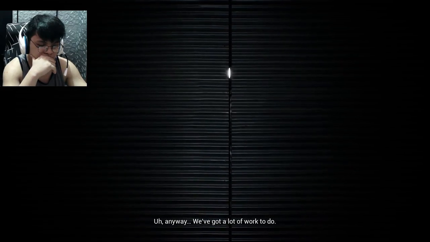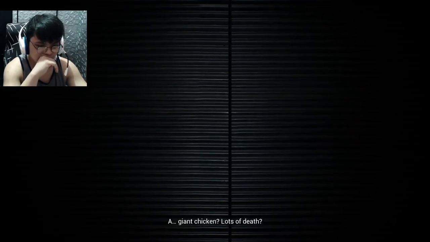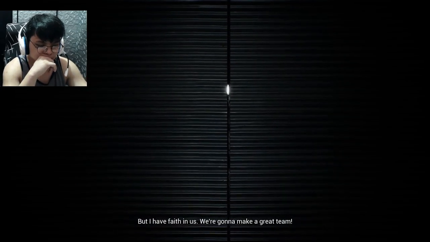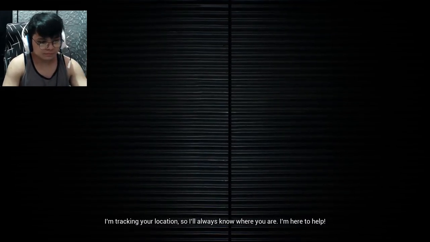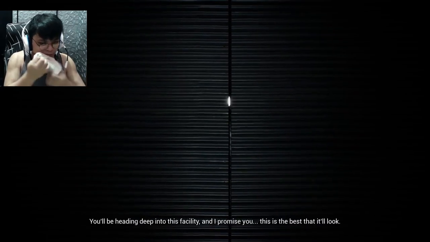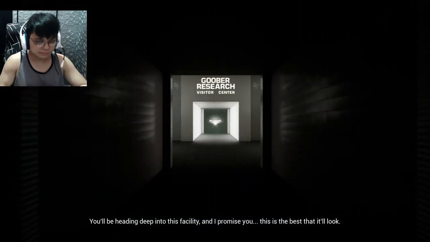Anyway, we've got a lot of work to do. I'm sure you've already been informed. A giant chicken? Lots of death? It's a pretty bad problem. But I have faith in us. We're gonna make a great team. I'm tracking your location, so I'll always know where you are. I'm here to help. Now, enjoy the glamour while you still can. You'll be heading deep into this facility, and I promise you, this is the best that it'll look.